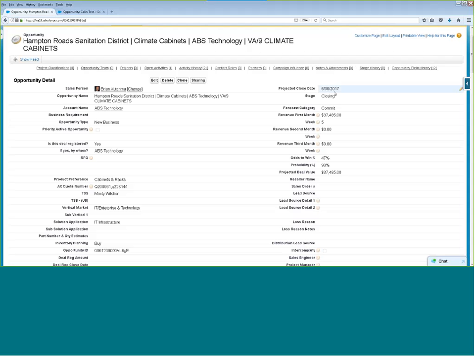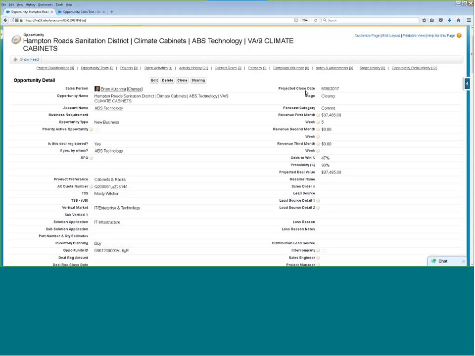So you want to make sure this is accurate. You don't want it too far out because it's not going to be picked up. Again, like I said, the 30 and 90-day pipelines. But you also don't want it to be within the next week if it's really not going to close then, because then we're expecting it to close and you have to keep pushing it out. So just want to reiterate the importance. A lot of our reporting is based on this field.